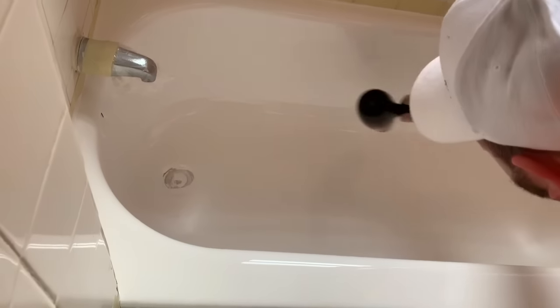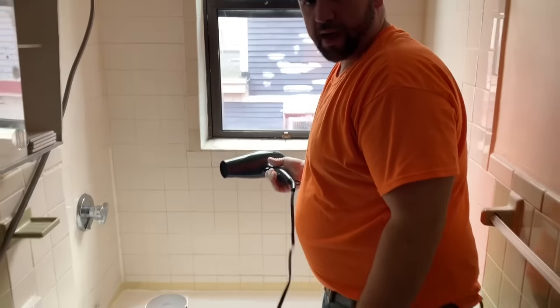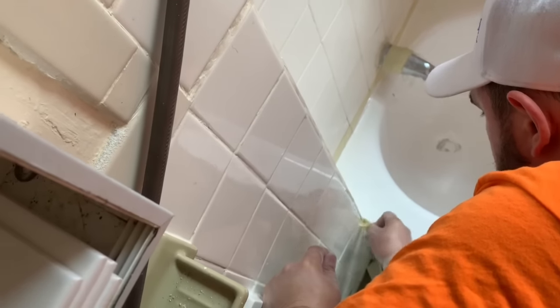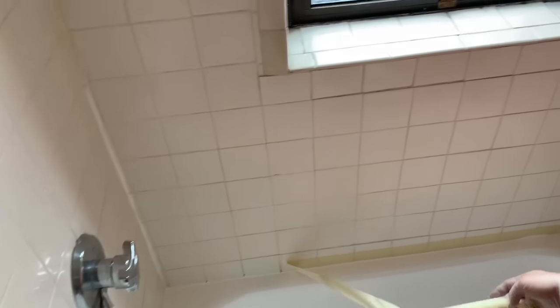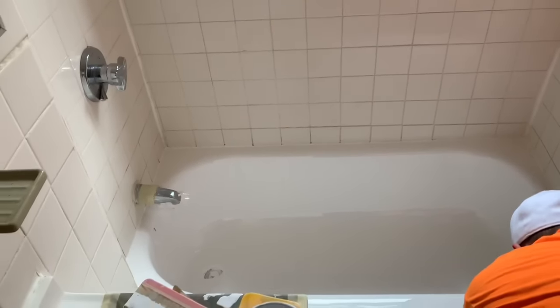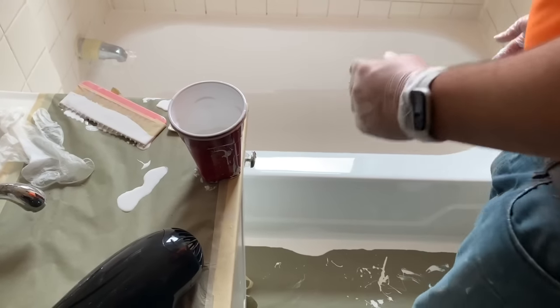From here, we're just going to go around and start pulling that tape off. We want to do this earlier in the process so if any of the material does touch the unit, it'll have time to level itself back out towards the edge. You want to be very careful — lean over the unit and pull the tape nice and neatly, one hand in front of the other. You don't want to just pull it off from a distance. There can be excess material on the tape that can drip down on you or onto the tub, or you can drop the tape into the tub leaving a nice line. You just want to get the three walls and then pull the tape down the side walls, still leaving the paper on the floor until the end of the process.